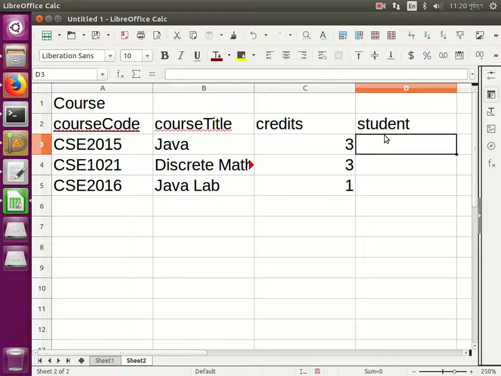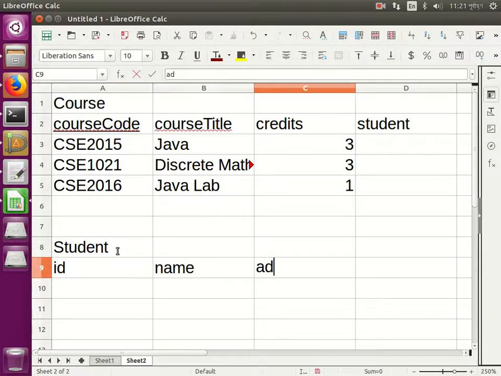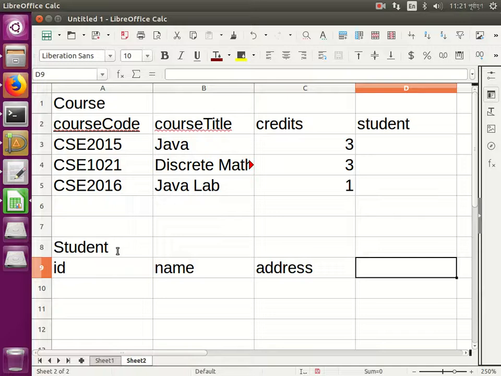And in the same way, let me just write this down. Say we got a student table, we will have ID, name, and address, right? That's for the student. We will have all the students one after another like this, but we cannot have the course entry right here. There is no point, because for each student there will be 5 or 6 entries for the courses.